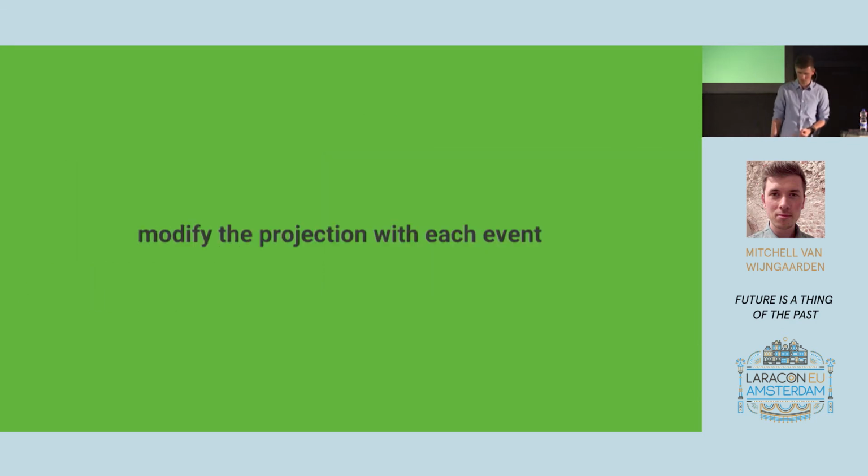And so when we listen to an event and it comes into the projector, in our MySQL table example, we just fire an SQL query. If we started selling a board game, we just do an insert. If we do a stock replenishment, then we just do an update. Or if we remove a board game, then we just delete it. So these things are actually very simple.